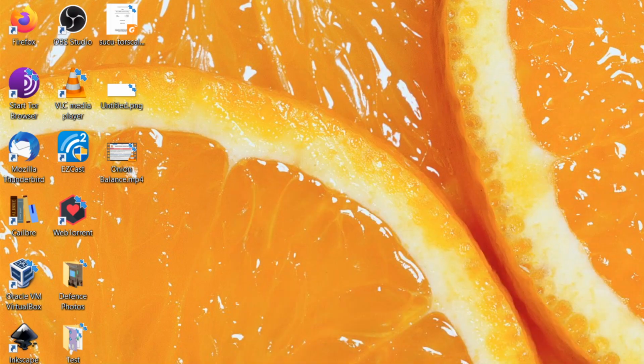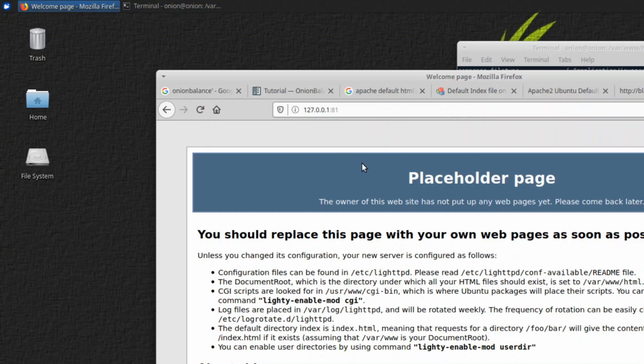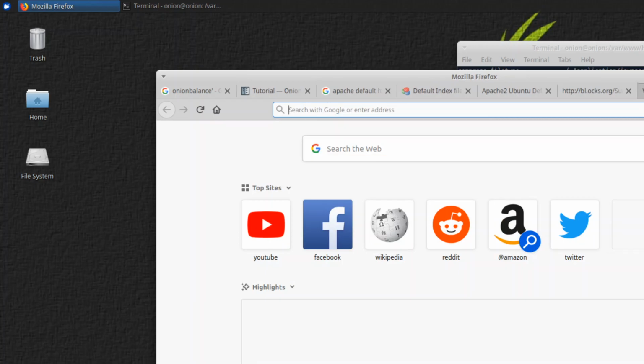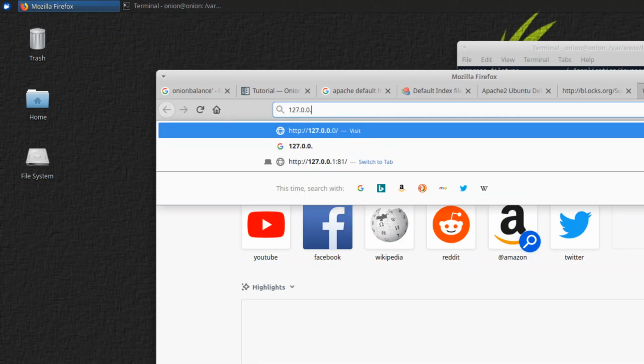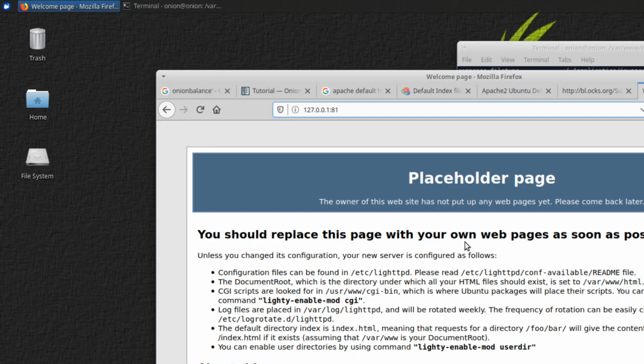It was a simple problem because I didn't restart lighttpd, and after I restarted lighttpd, as you can see, on port 81 lighttpd is working. So I have two web servers. One is working on port 80, the default HTTP port, which is Apache, and the other, lighttpd, is working on port 81.